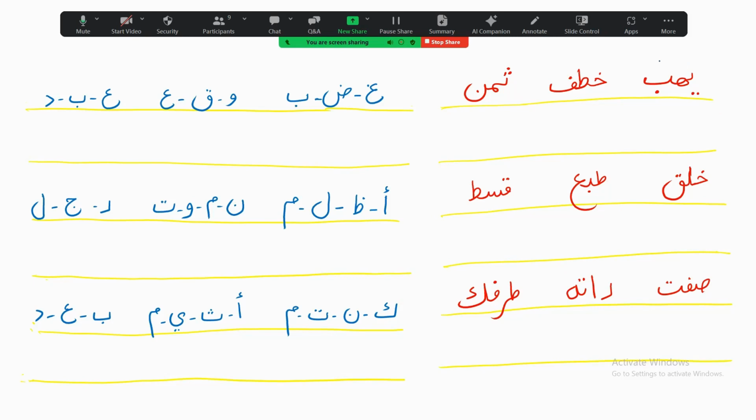The first example here is this word, and because there are no basic symbols of fatha, dhamma, and kasra here, I might say them wrong, because I'm not a native Arab, right? For reciting and for reading, we are supposed to have these short vowel symbols above and below the letters. Let's see the first word.